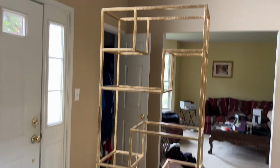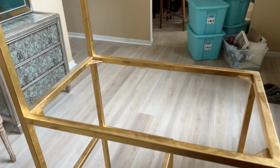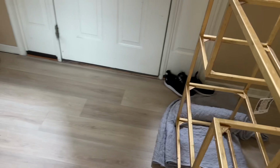How many of you guys remember this piece? I'm still trying to debate what I'm going to do with it. So it's going in the garage. I found this for free from HomeGoods probably 3 years ago now, and I never used it. If I don't use it within this month, I'm going to get rid of it. But it's a beautiful étagère piece. It's gorgeous gold. I just don't have the shelving to go with it. I could easily get some glass cut or some sort of shelving for it. It's one of those things that's just been sitting in my office and I didn't do anything with it. So this is my first time taking it out of my office. There is no light back here, so it's extremely dark.